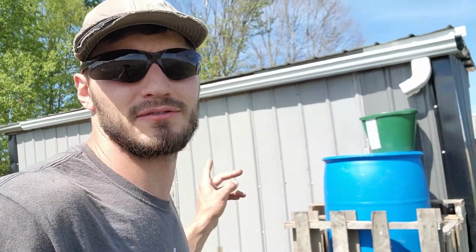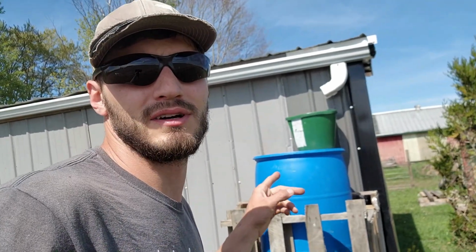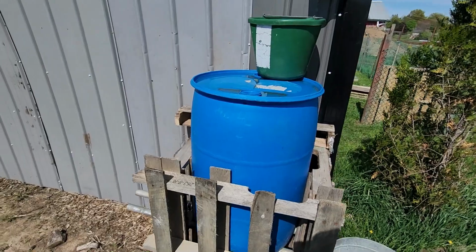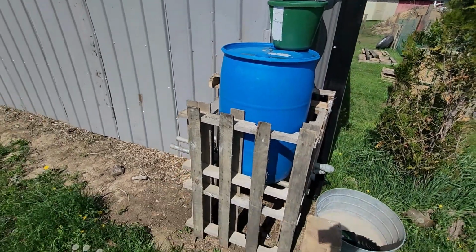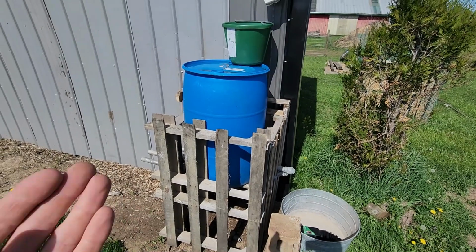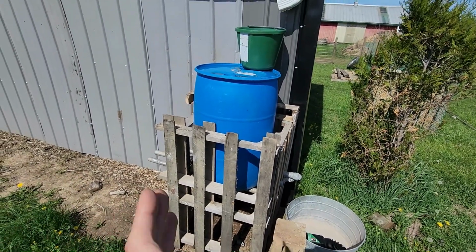So to recap, getting to this point, we have the gutter coming off the roof to a downspout elbow, and it's going into a 55-gallon drum, but it's not connected yet. I have a 55-gallon drum up here, and we built a stand for it so it can be supported up off the ground and give me some gravity flow, as well as be supported whenever it's empty and not fall over. I try to do a lot of my projects without buying things, but we got to a point here with the rain harvest system that I needed to buy a valve and a bulkhead fitting to get everything hooked up, as well as a piece of piping to get from the downspout to the rain barrel.